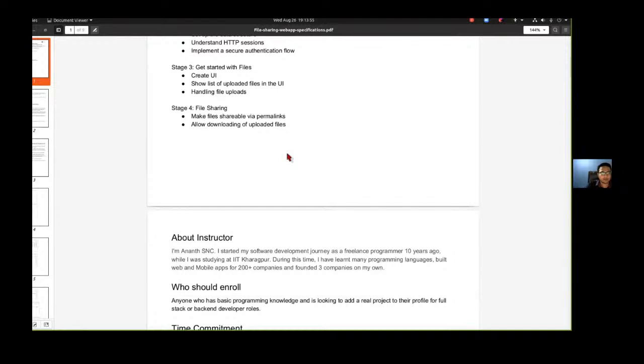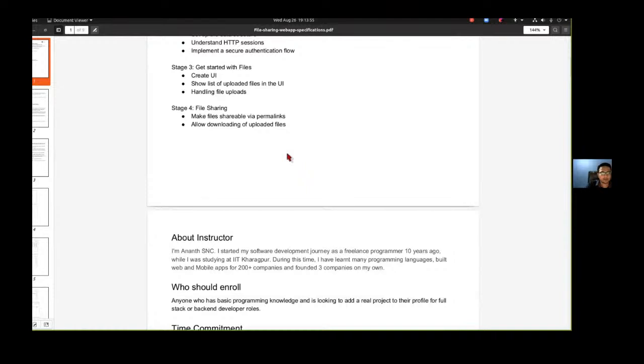So this is like a list of uploaded files. We are showing the file name, size, and uploaded date when it was uploaded. And here there is an upload button, guys. I want you to pay attention to this button here. And for each of these files, there is a share button and there is a delete button. Okay. So when a user wants to upload a new file, they will click on this upload button.